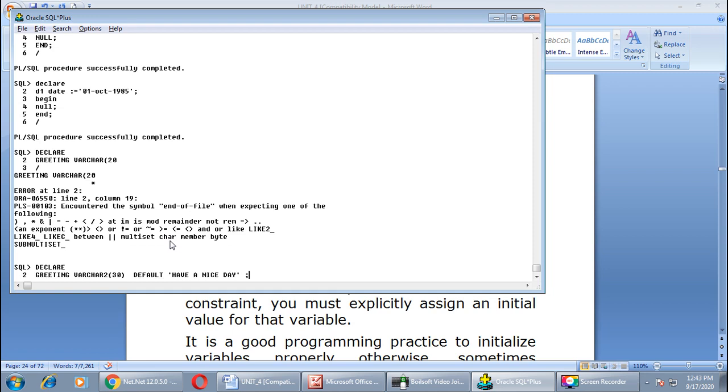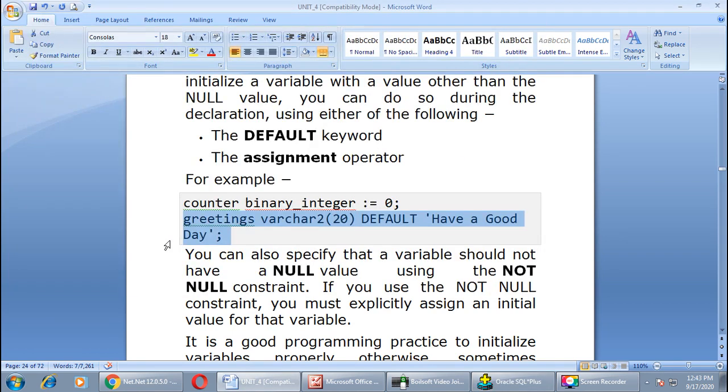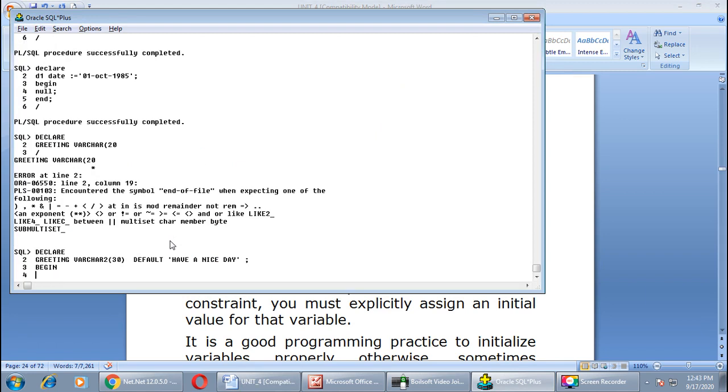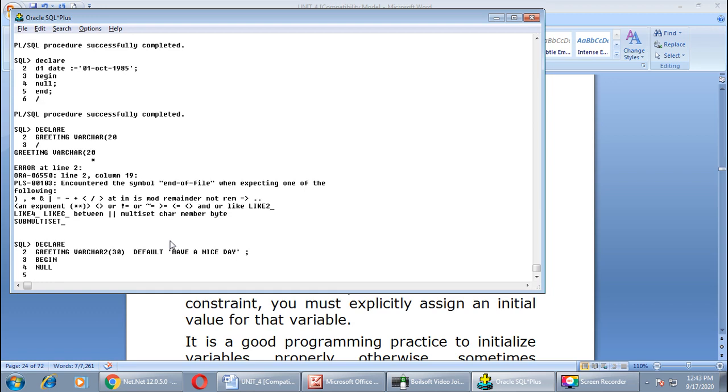Don't forget to put a semicolon at the end, and here we'll start our begin section. We'll assign null, we don't want to do any coding, and end of this section, and slash.